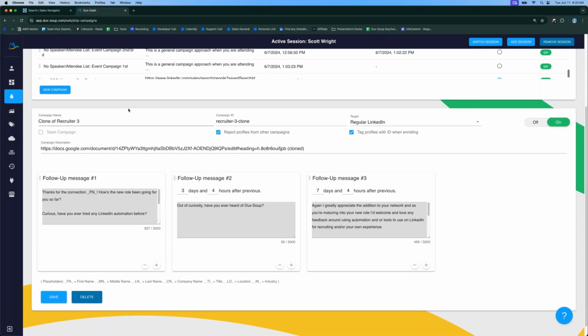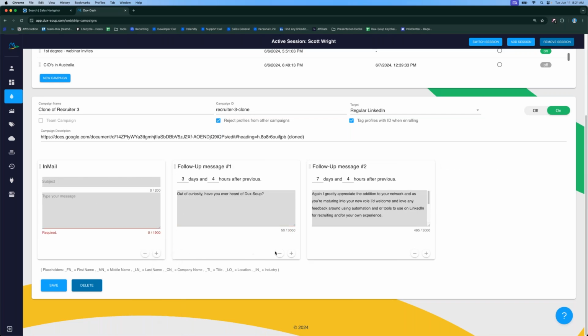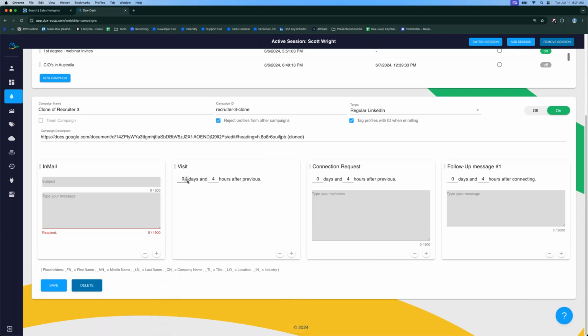But let's go back to our other version. I guess also mentioning one other portion here. You can also do the in-mail steps as well, which is what a lot of people like to leverage if they're in Recruiter especially, which this also abides by, but also in Sales Navigator. And there is a way, maybe Joe or the team can put it in the chat, to send out unlimited, or as many in-mails as you'd like, and I put that in asterisks or question marks. There are ways to go about that too, but you can connect this, for instance, up to a connection message, then a few follow-ups in between, maybe a visit step here as well.